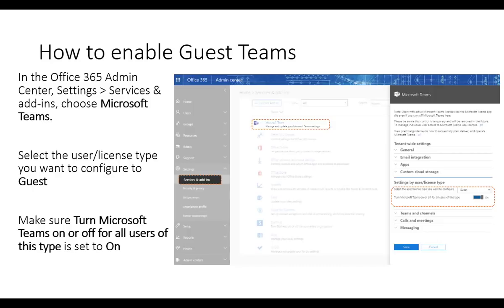Now, guest access in Office 365 is generally disabled by default. What you'll need to do to enable guest access is to go into the services area in the admin center. And again, basically, you then need to select the settings by user/license type, as you see on the slide here. And then basically, you just need to turn on the ability for external access, right? So remember that by default, external access will be off in your tenant generally. You'll need to just go into the admin area and enable it.